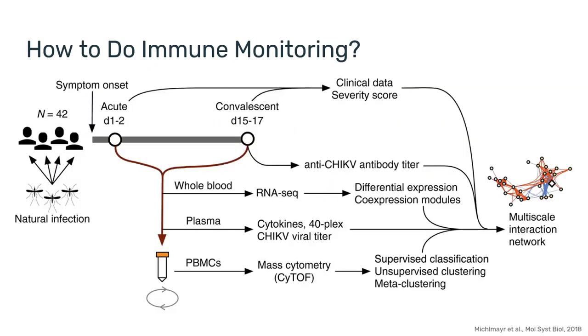And here is one favorite example of mine, and if you've listened to any of my videos, you've seen this slide multiple times. This is an immune monitoring trial that was done by Professor Adib Rahman and others as part of the Human Immune Project Consortium. In this study, 42 pediatric patients who were sick with the chikungunya virus showed up at the clinic in Nicaragua, and blood samples were taken from them during 2 stages of the infection, the acute stage and the convalescent stage.